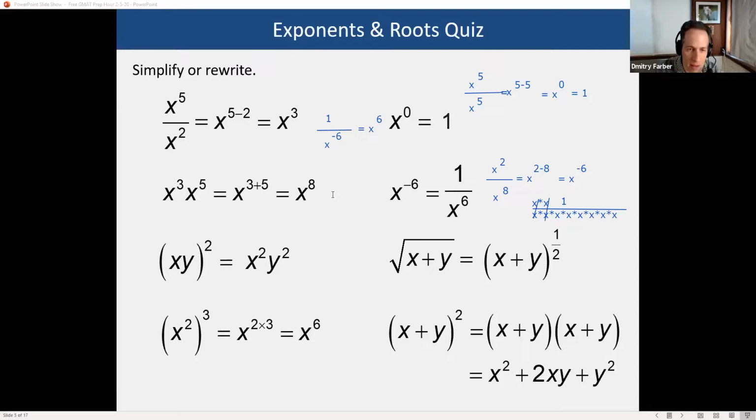So if I had something like y to the negative third over y to the negative fifth, someone who feels pretty comfortable with this might just say, oh yeah, well, negative 3 minus negative 5 is positive 2. But they might be more comfortable saying, can I just flip that? That's y to the fifth over y to the third, and then I can think about it, right?